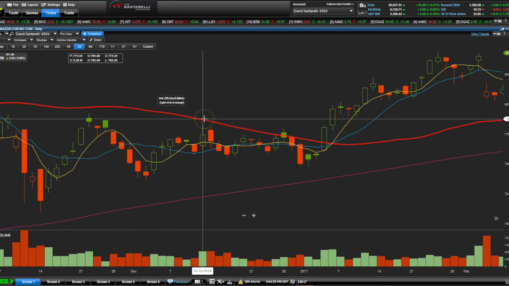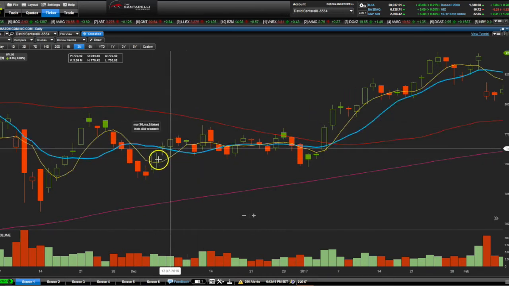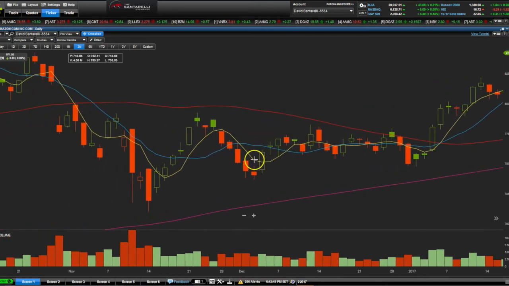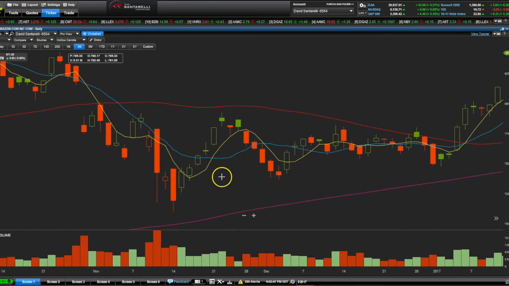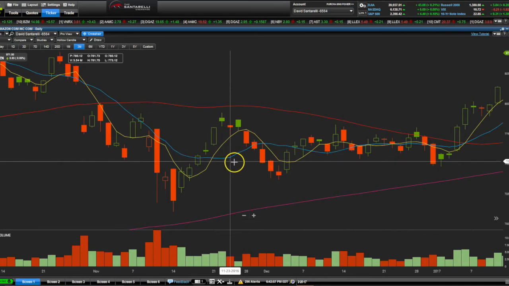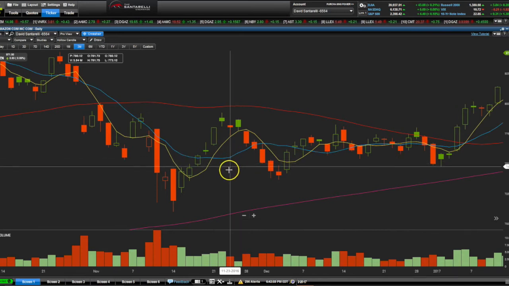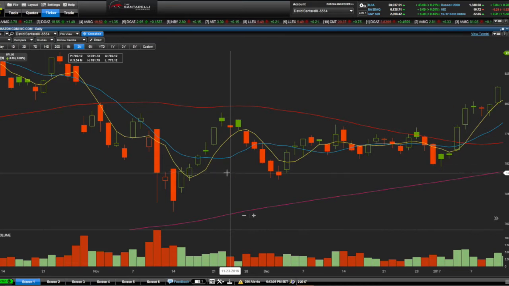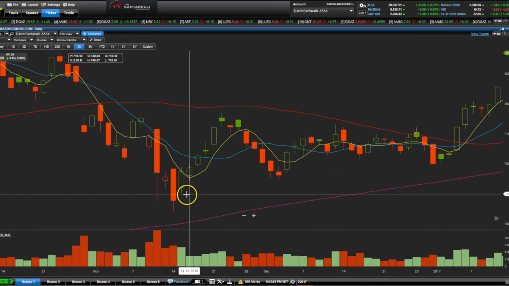Okay, so let's look here. And sometimes you do get false signals, which you've got to be careful for. As long as you follow the simple trading plan that I have lined out for you guys and posted in the room, then you're going to be fine. If you're making trades that make 200-300% returns, and you put on a trade that's a false buy signal and it loses 50% tops, you're still going to come out ahead.